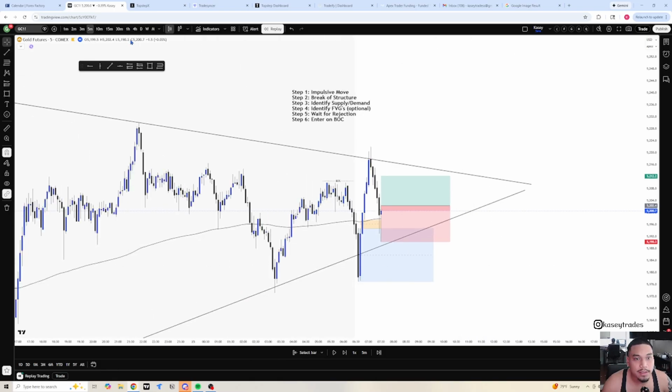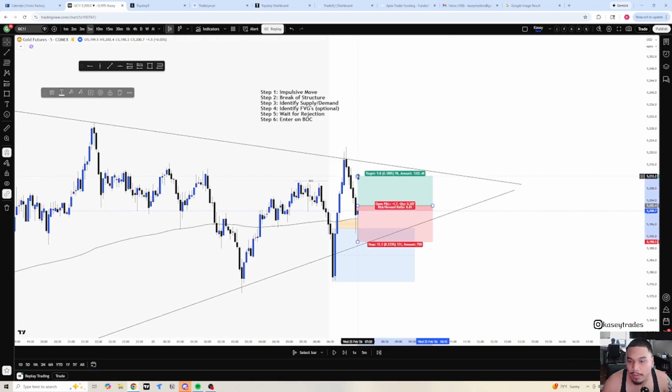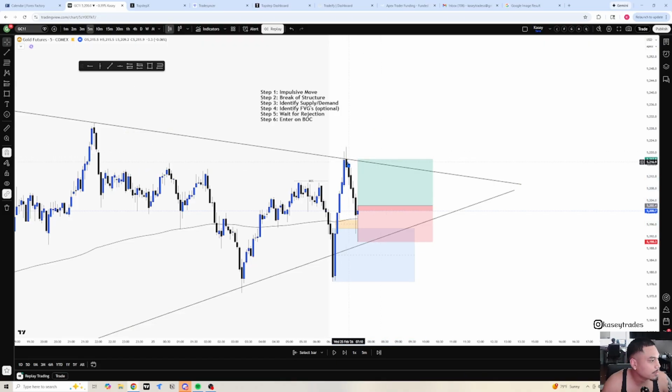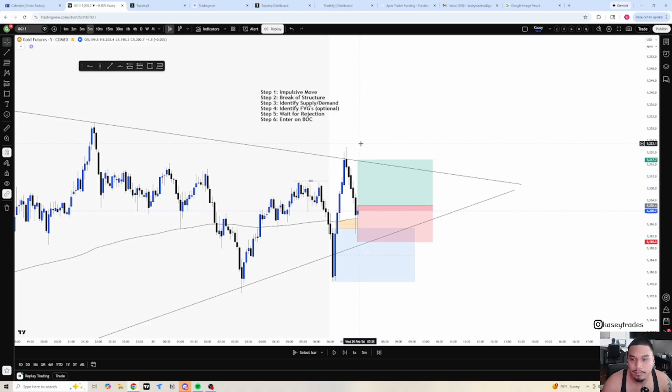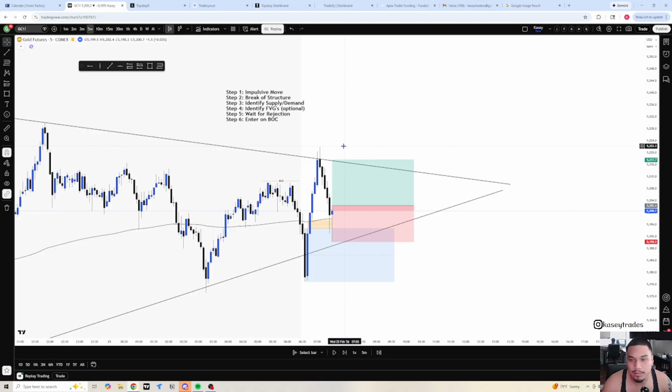And then for TP, my first TP will always be the most recent high, which would be right here. Technically it will be this, but sometimes price doesn't go all the way to the wick. It will just go to the body. It's just something you notice over time with experience. You might put your TP at the literal high where the wick is, and it'll barely get close to it and then reject. So that's why I just like to leave it at the body.